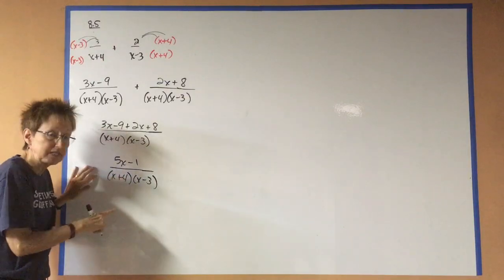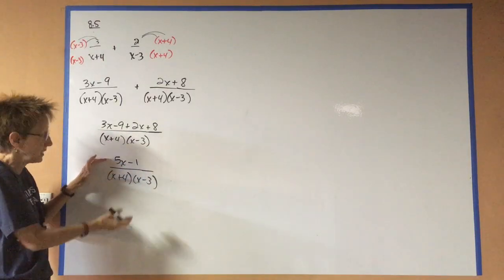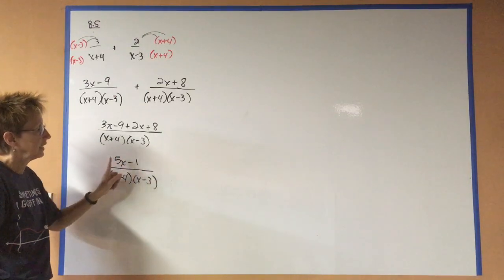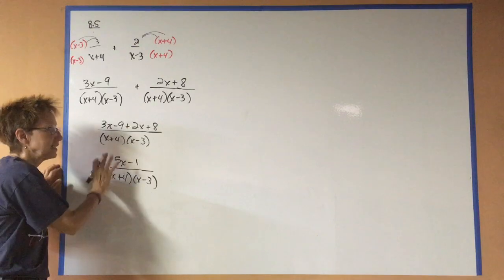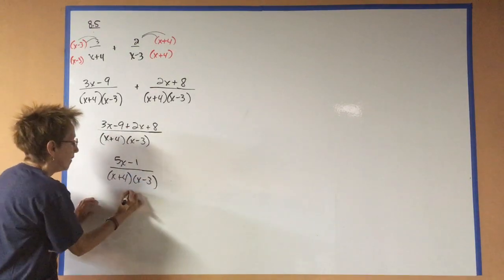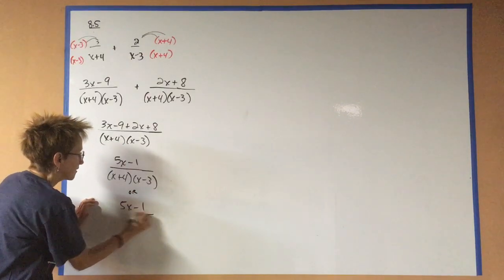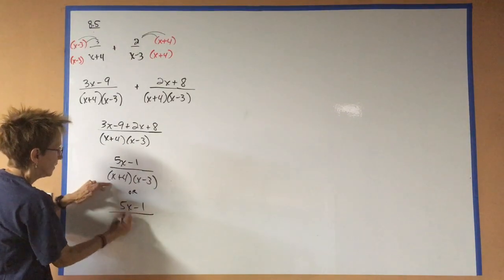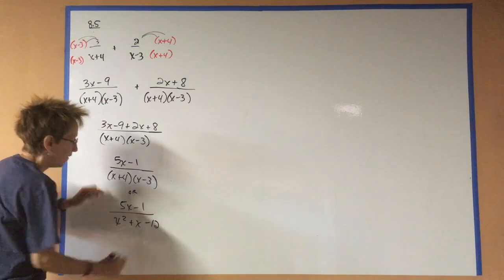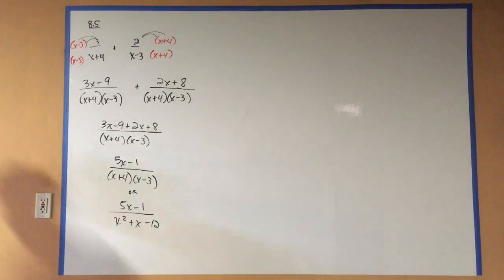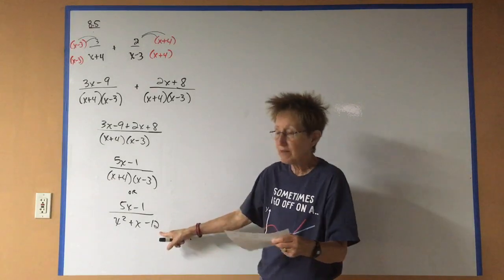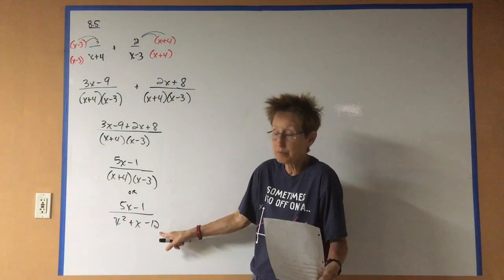I used to let you leave it that way, because then we tried to simplify this. I looked to see if I can factor the numerator, and I can't, so nothing canceled. Typically in an integrand, they're not going to be so nice in calculus, and they'll have this multiplied out. So they'll have 5x minus 1 over x squared, minus 3x plus 4x, so plus x, minus 12, and that's the one I gave you. Take a look: 5x minus 1 over x squared plus x minus 12. That's what's in the integral of this calculus problem.